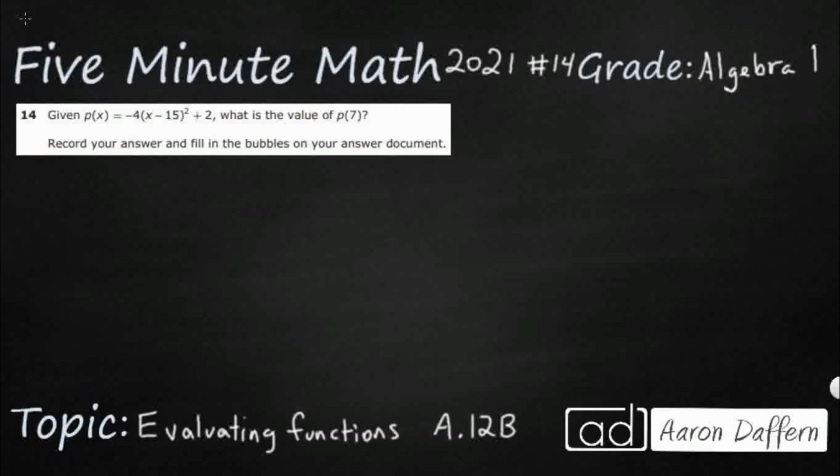Today we are looking at the Algebra 1 concept of evaluating functions. This is standard A.12B in the great state of Texas, and we are using item number 14 of the 2021 released STAAR test. If you haven't done so already, please go ahead and take a moment to pause the video, work this problem out on your own, unpause it, and we will look at our answers together.